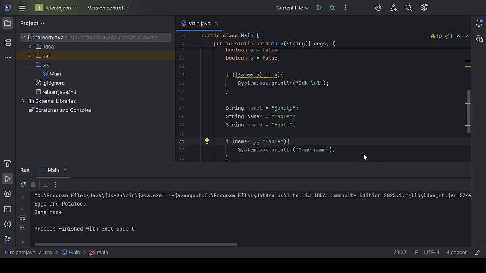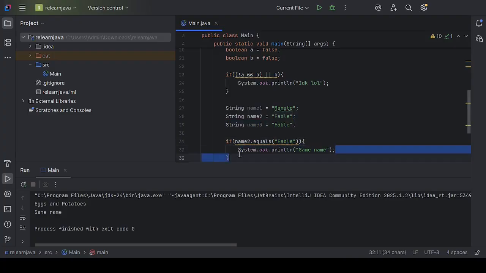It wants you to use the equals function. We'll talk about functions in another video, but it basically wants us to do this instead. Equals Fable. I think this is what it wants, right? Yeah. It's always true, but that doesn't really matter. But basically it's asking if Fable is equal to Fable. That's it, and it is.